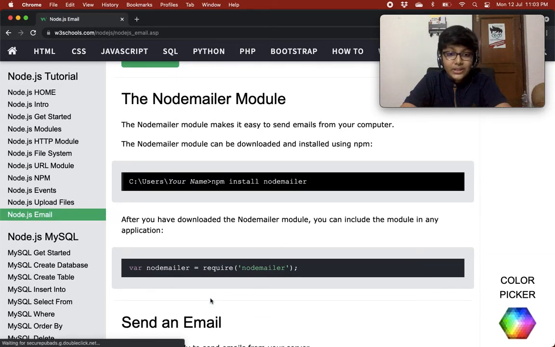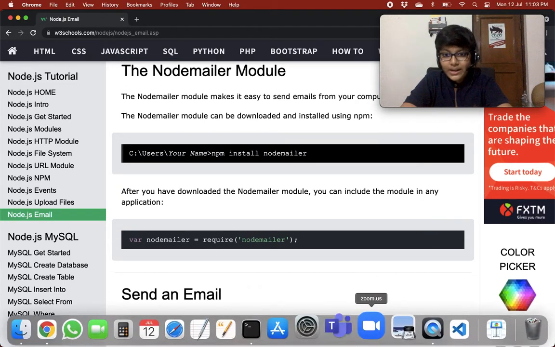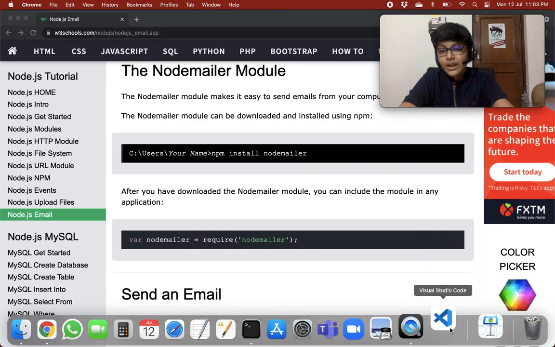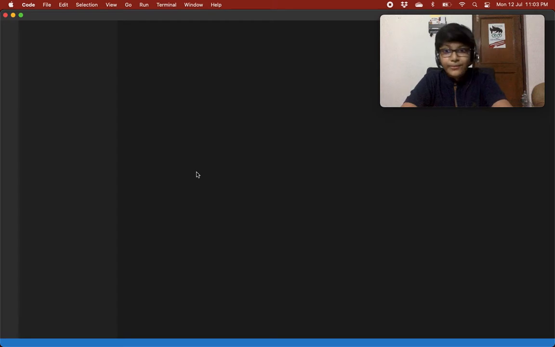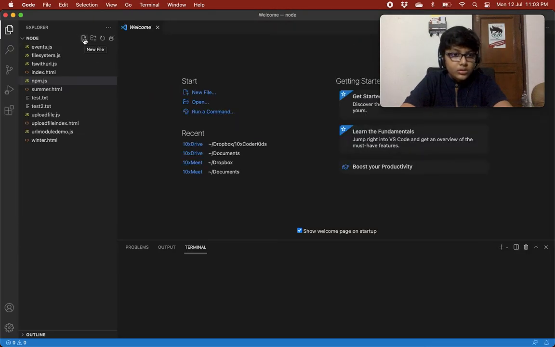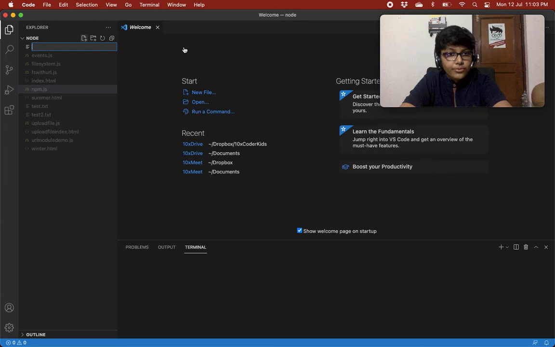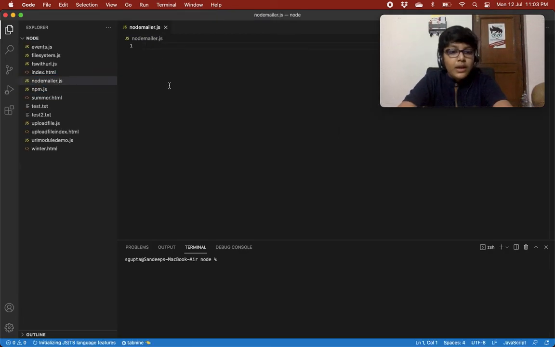After you have downloaded the Nodemailer module, you can include it in any application. Let's include it to check if there are any import errors. Most probably there will be none, but we still need to check. Let's create a new file, nodemailer.js, as we are learning Nodemailer. Let's close this welcome tab and import the module.